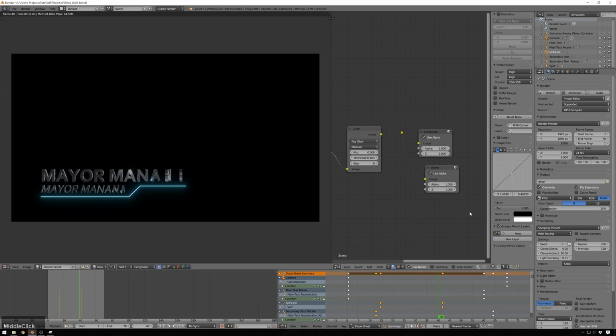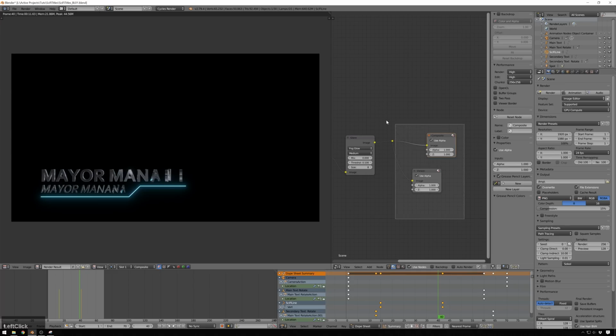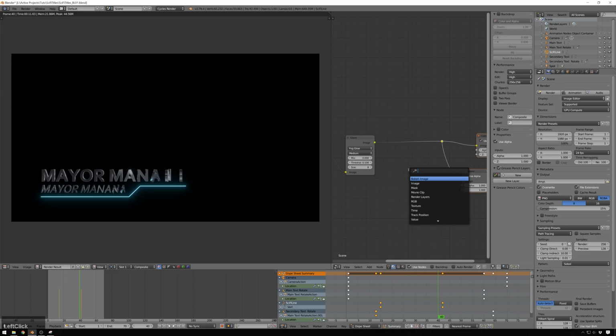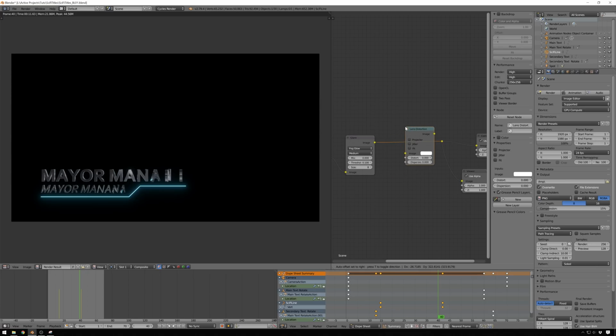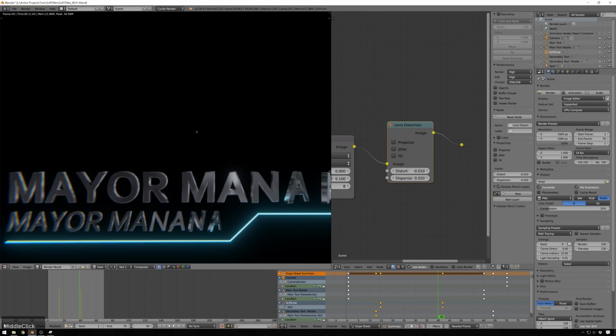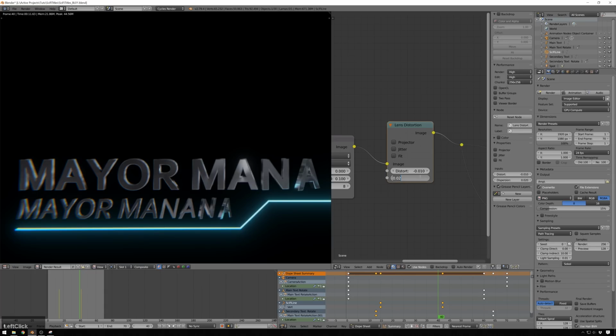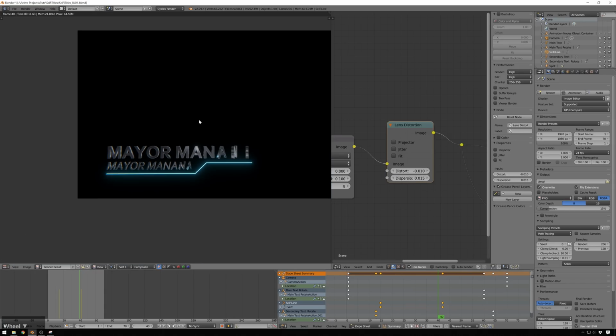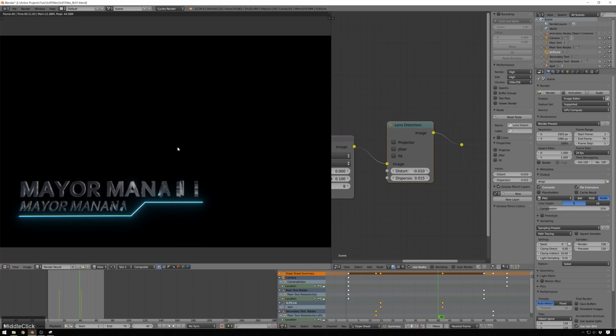And then we'll dirty it up with some chromatic aberration. So search, lens, distortion. I know this is overused, but bite me. All right, so we went minus 0.02 or so, minus 0.01, and 0.02, just to sort of lens up these edges a little bit, maybe 0.015. Yeah, just to sort of dirty it up. You can take that or leave it.